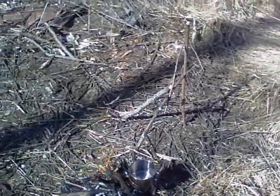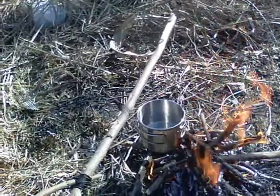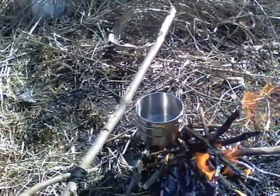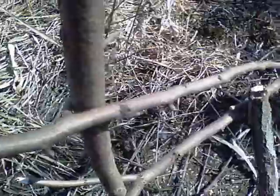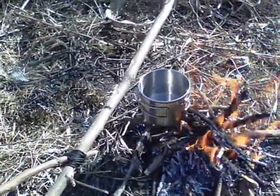But the thing I like about it is it allows rotation and elevation depending on the size of your stick. The rotation factor is nice. You can rotate it off and just get on the edge. And then the up and down adjustment, you just have to be careful. I was able to do it.